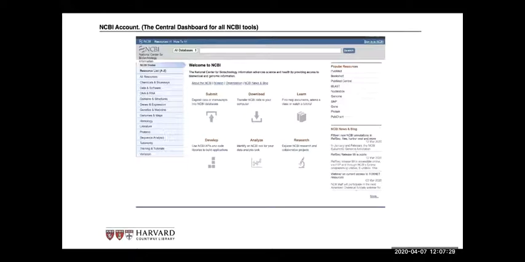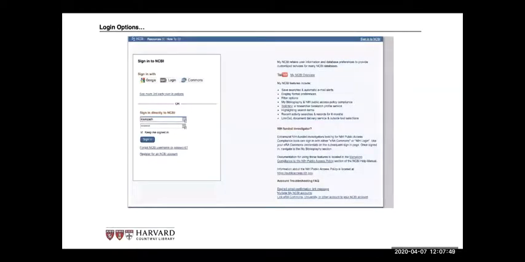If they came straight to the main NCBI dashboard, they would hit this page here. The NCBI tool is, as most of you know, online, with many different suites of databases, resources, and tools. No matter how it goes, if you just set up one NCBI account, it's going to be good for all of these particular products. So here I was showing an example of hitting PubMed first, then clicking on sign into my NCBI in the upper right.